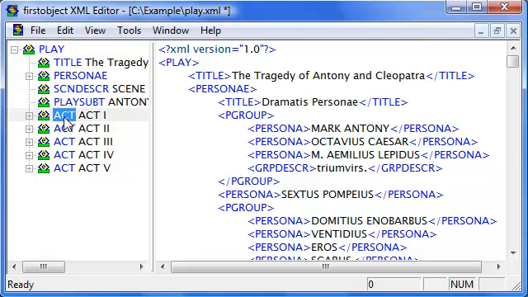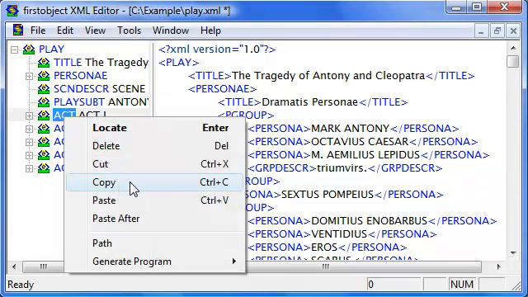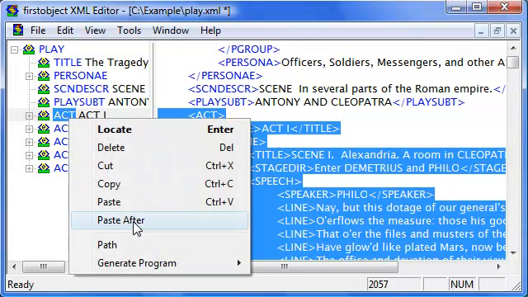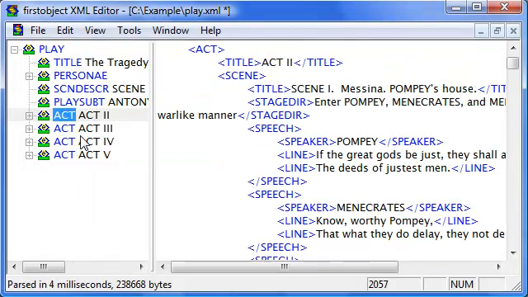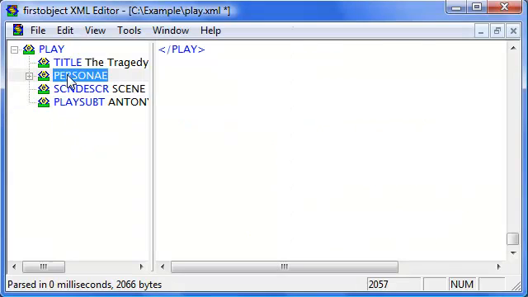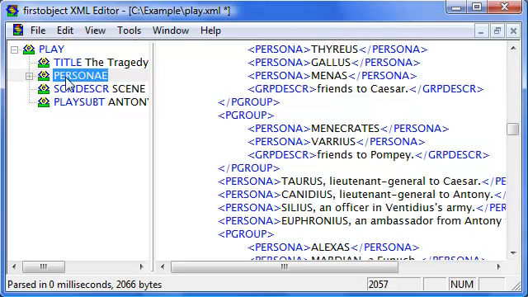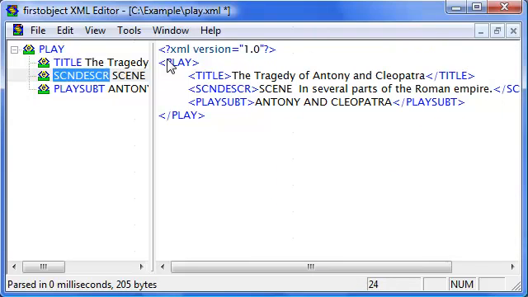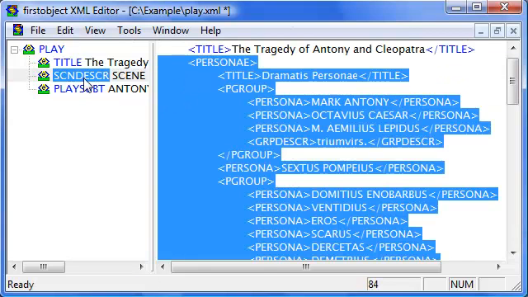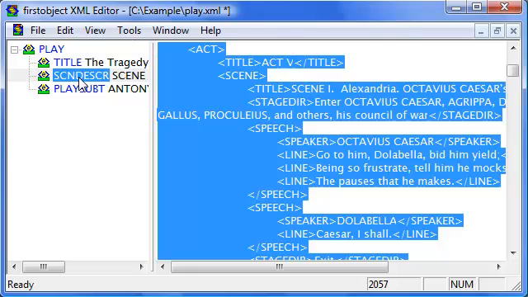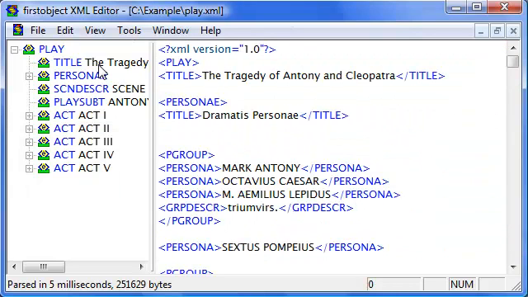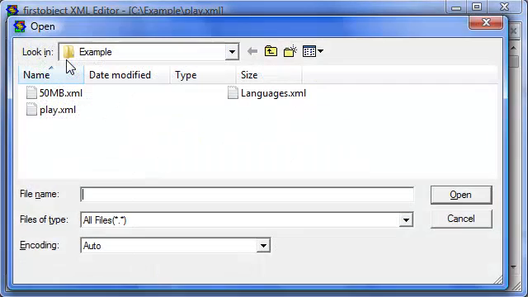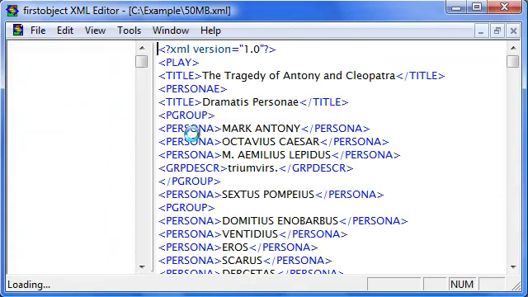You can run functions on the tree where I could copy the entire act and paste it in. I can also delete by pressing the delete key. Just made it into quite a small document, and I can undo those changes I made, even including the formatting. The way that I was copying additional acts is the way that I created a much larger 50 megabyte XML file, which I'm going to open up here.